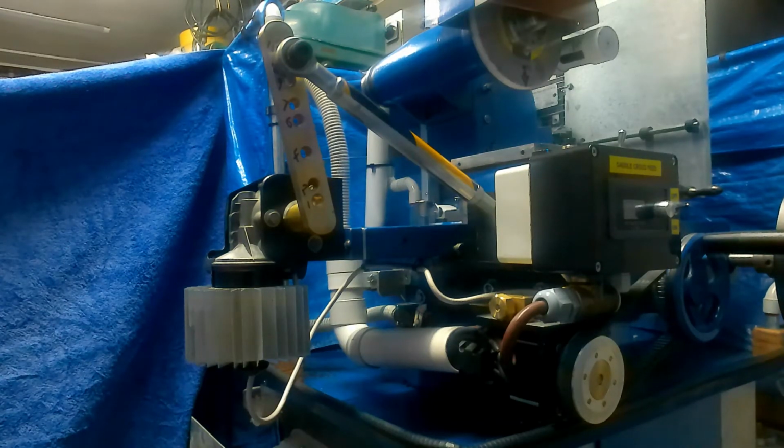On a final note, the stroke of this arm must be shorter than the total movement of the table, otherwise serious damage can occur, either to the table because it hits the end stops, or it will strip the gearbox motor out. Once you've determined the stroke, that then determines what length this arm is between here and the pivot point that goes onto the saddle. Once you've made that up, it's just a case of determining where this part goes by moving it backwards and forwards and finding the optimum position when this is totally vertical, so that the chuck is under the center line of the wheel.